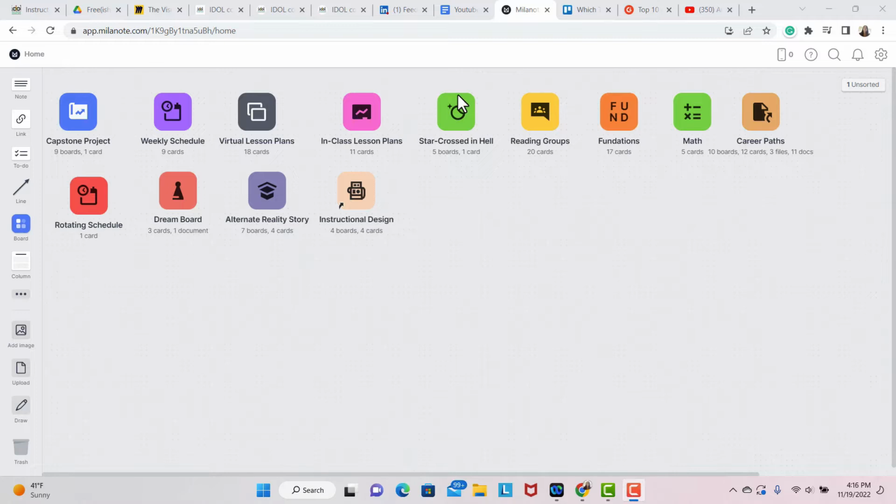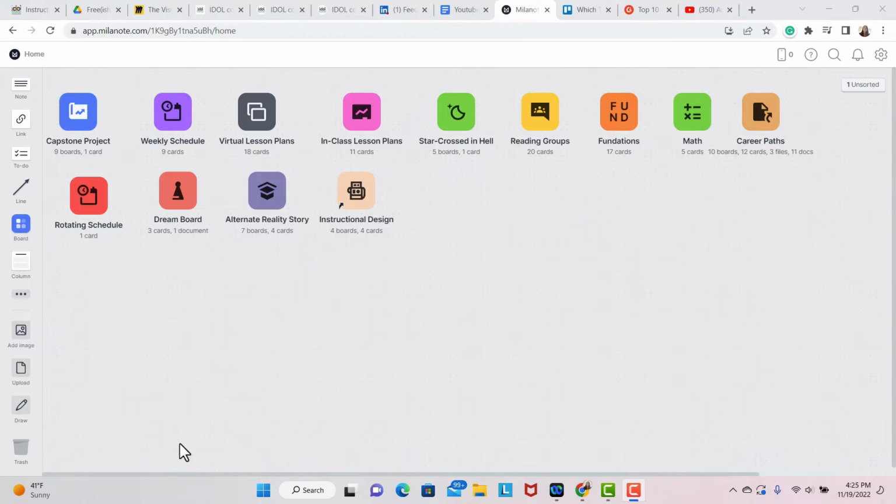Milanote can be accessed through a web browser, or you can download the app onto your computer. With Milanote, there is a free version, a pro version, and a team version. The free version only allows the user to use 100 assets within the app. The pro and team version gives you unlimited access. The pro version is for an individual and costs $9.99 a month. And the team version is for an organization that costs $49.99 a month. Both versions have the option to bill annually as well.